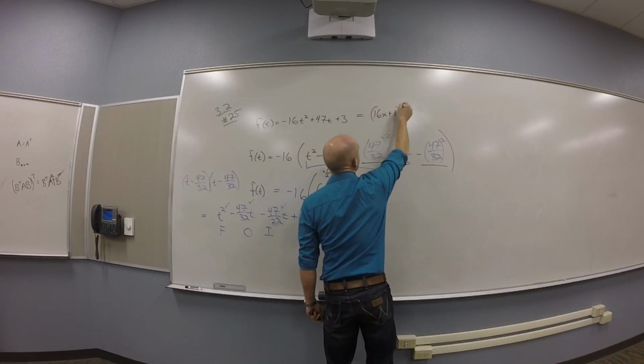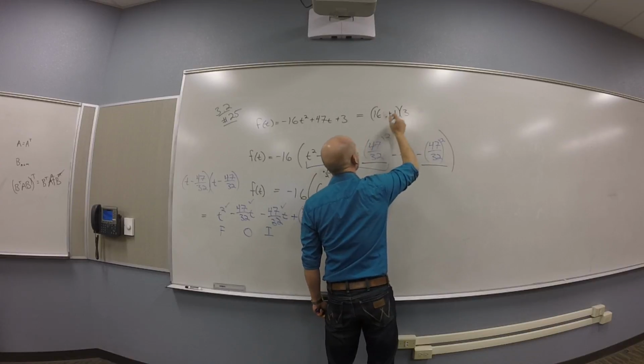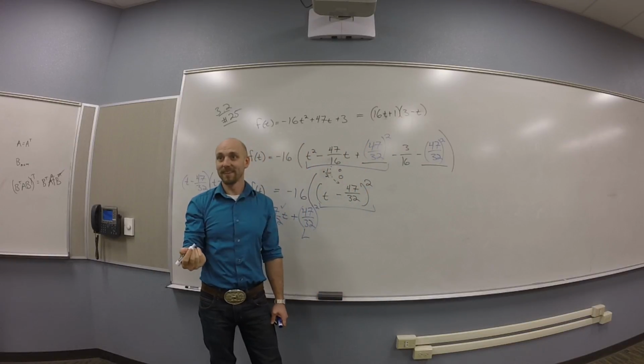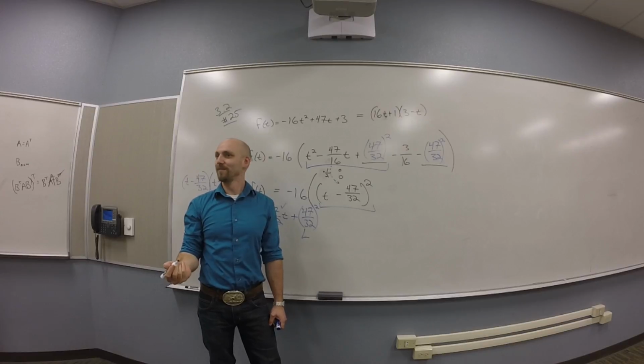Except there are no x's in that column, so you have to let x equal t. I changed it to 16t plus 1 times 3 minus t. I hate t, it's the worst letter ever. Yes, that. That's not vertex form. But can't we use that? That's factored form, right. Nah, won't do you any good.